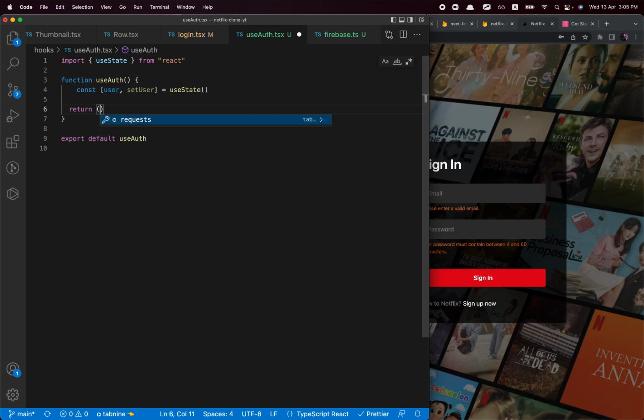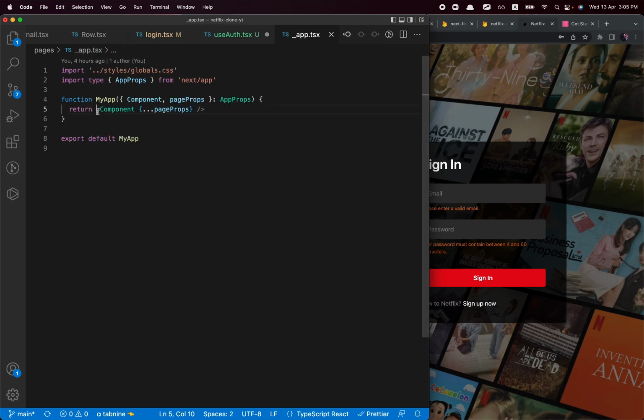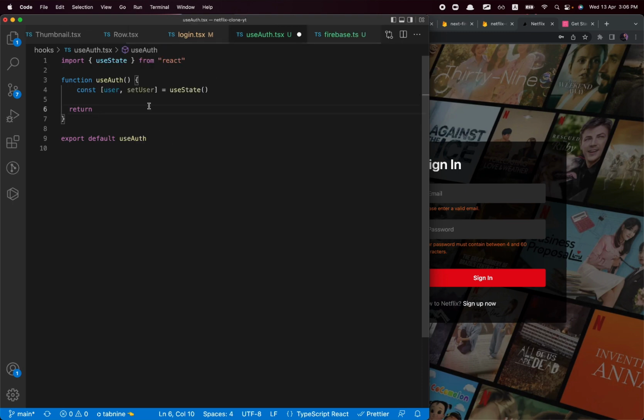So instead of returning JSX like how we normally do in our functional components, all we do is return the variable, our state basically. This is a pattern of creating custom hooks. But in this scenario, what we're going to be returning is our auth context provider, which is going to wrap our whole application, so we have access to the authentication state throughout the entire application. So this is going to be really powerful.